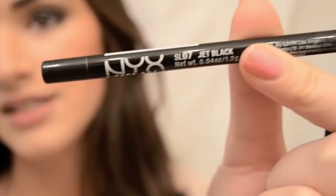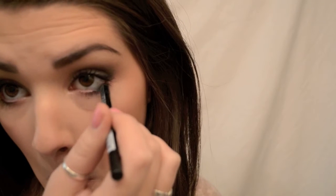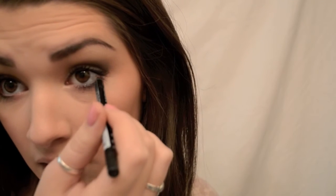Then I'm taking this NYX eyeliner in jet black, and I'm going to line my waterline and attempt to line my tight line. If anyone has any good tips for not making your eyes water like crazy when you do your tight line, please leave me a comment. I would so appreciate it, because I always have tears running down my face and I ruin my makeup.